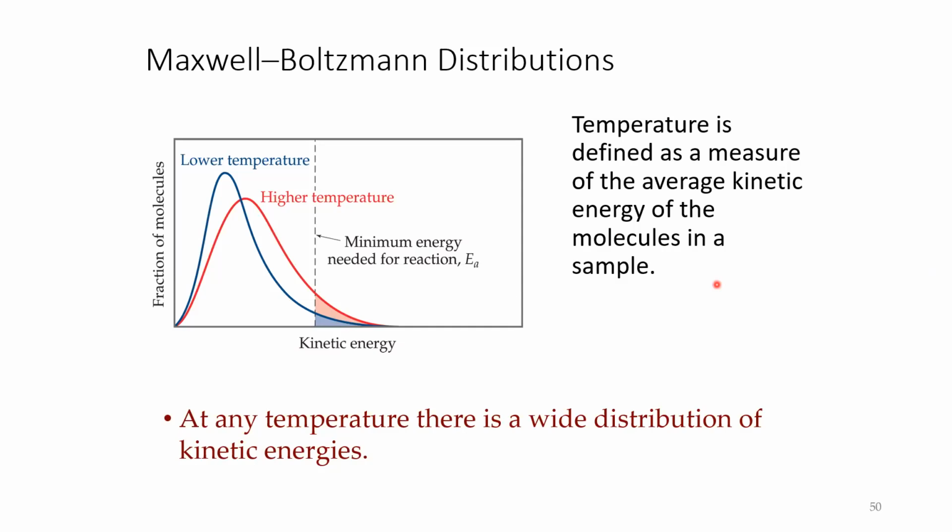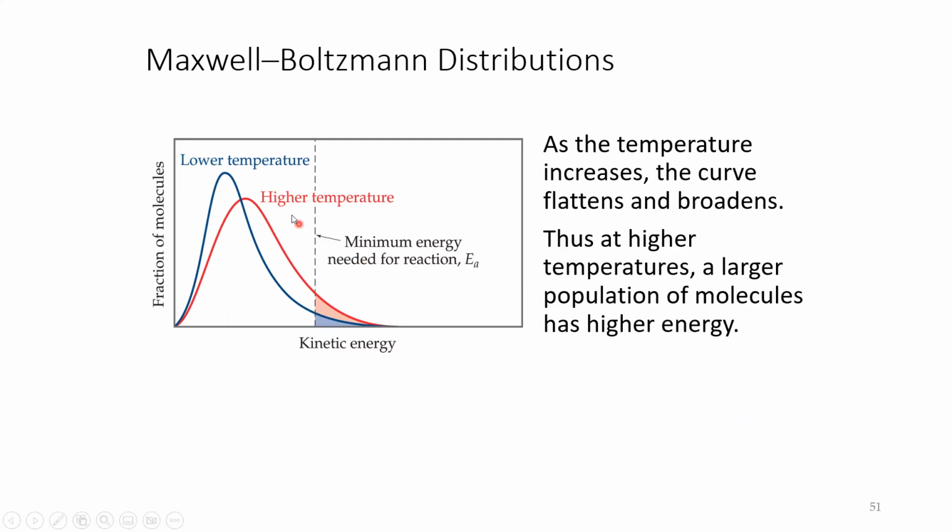And then with the activation energy, the reason we see that the temperature is typically going to be directly related to the rate, in the sense that as we increase temperature, we increase the rate of the reaction, is because as we increase the temperature, we're going to be increasing the energy of these molecules. So this is what's known as the Maxwell-Boltzmann distribution, but it's essentially just showing us how the molecules in a sample would be distributed in terms of their kinetic energy. Because when we're looking at temperature, it's a measure of average kinetic energy, but not all of those molecules are going to have the same. We're going to have a distribution like we see here.